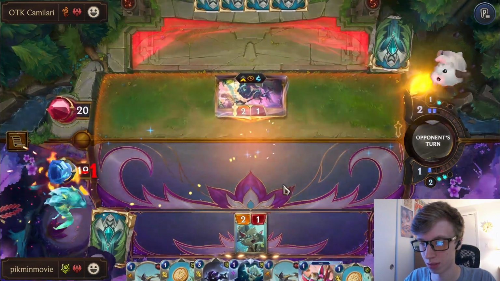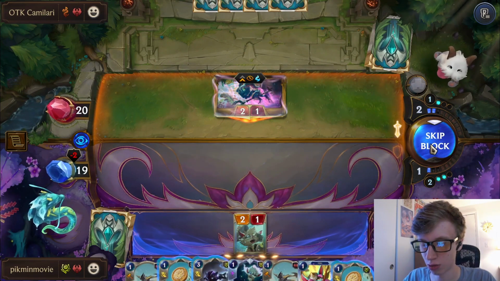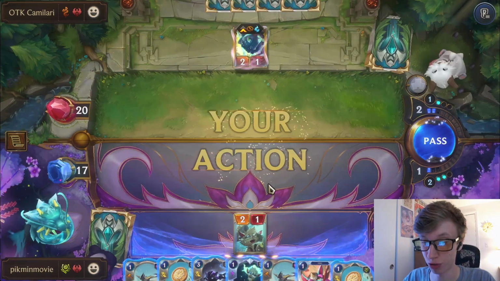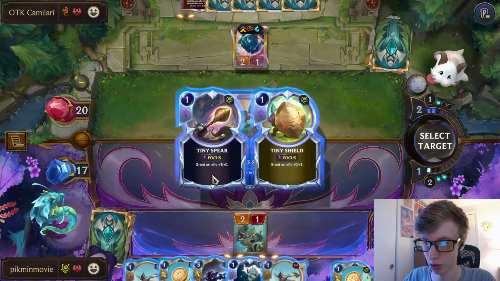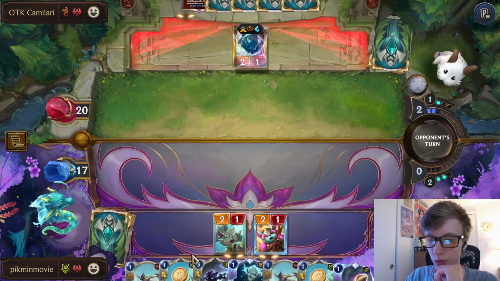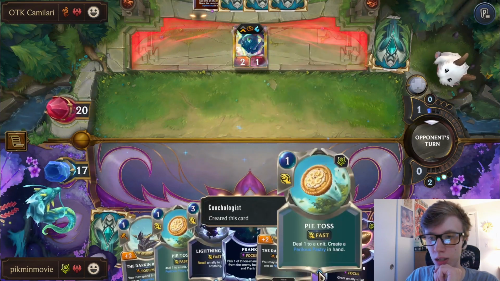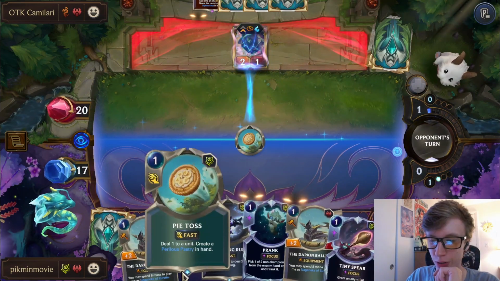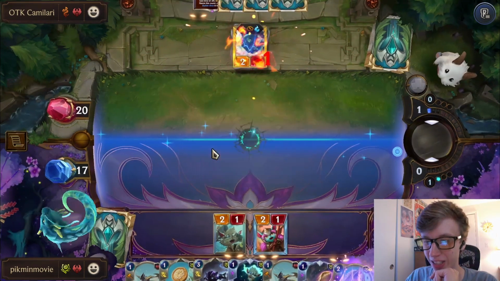Alright. What's the chance that he has like 2 spells? Well, yeah, it's whatever. Not worth trying, I guess, is the answer to that question. Let's do Yordle Squire and put a spear in there, and then let's go. I think we'll just do Ballista and Tiny Spear. I would like to kill Fizz. If he has a counter spell, we will just second Pie Toss. He does not. Sick.